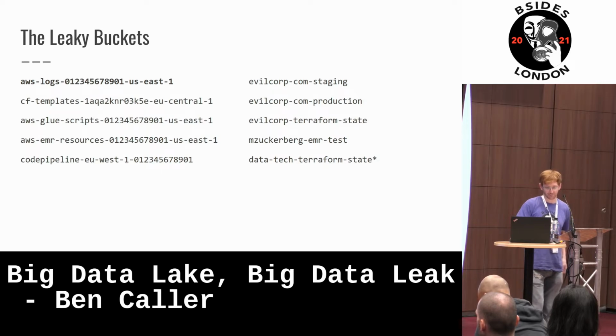Apart from that, the other buckets with just account ID and region don't give you much, except you know what regions the resources are in for further enumeration. But what I'm really looking for is bucket names with a company name in them. So that's probably the best clue I'm going to find. Occasionally, if you find someone's name, you can go on LinkedIn and search for data engineers.